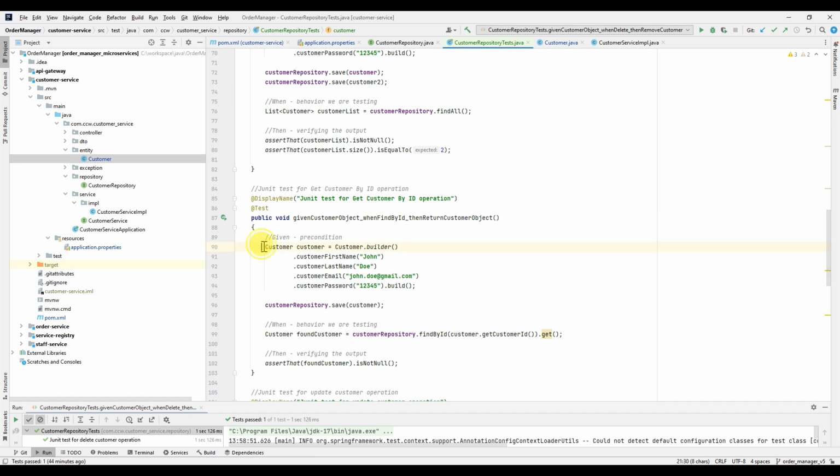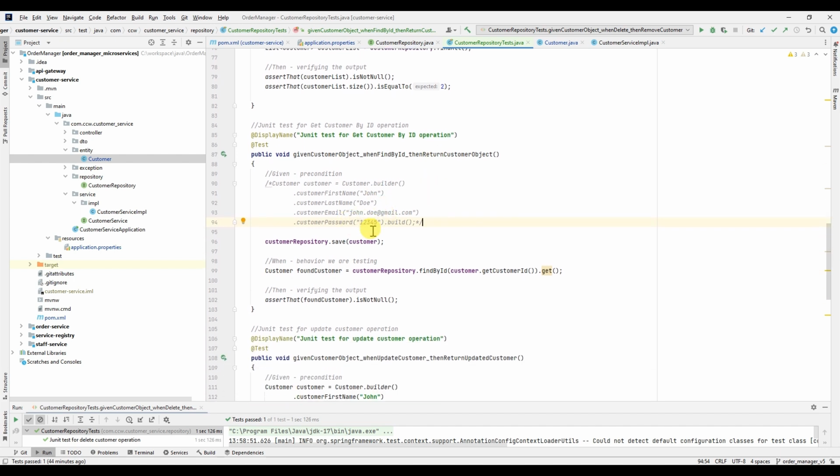So I will comment out this also inside the getCustomerById test case.